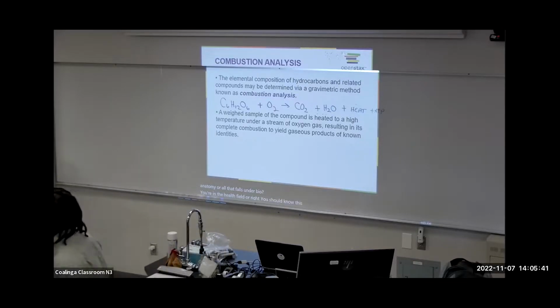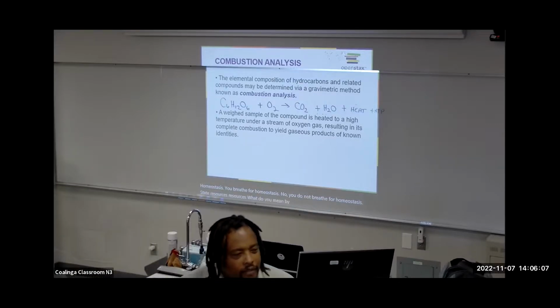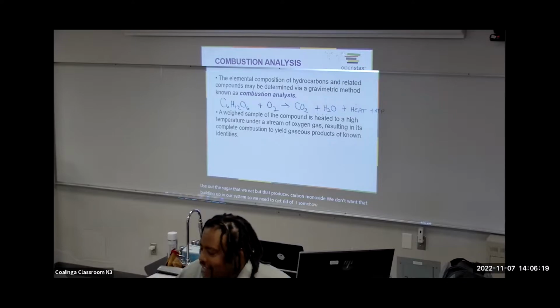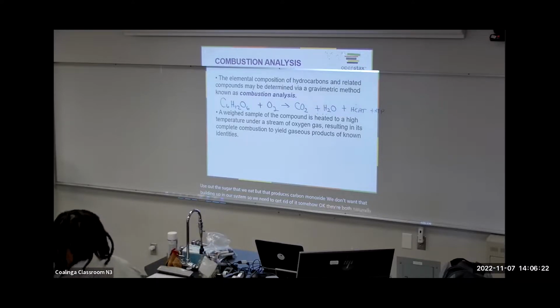Why do you breathe? What is the purpose? And don't tell me to live, that's the big picture. I want the little picture. So that what? Homeostasis. No, you do not breathe for homeostasis. Resources. What do you mean by that? We need oxygen to use up the sugar that we eat, but that produces carbon dioxide. We don't want that building up in our system, so we need to get rid of it somehow. Because they both naturally occur as gases, it's easiest to breathe it in and out.